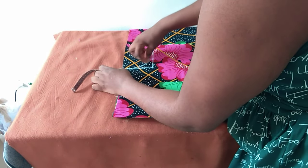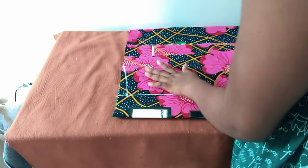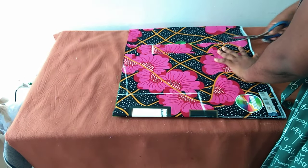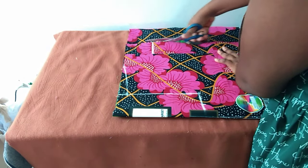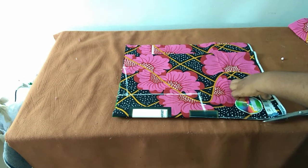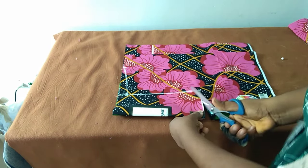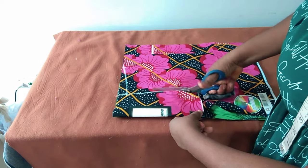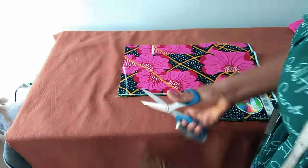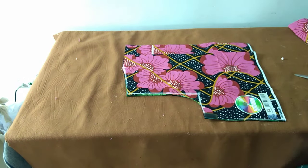Okay. All right. So I'll cut. Okay, so this is the back. And this is the front.